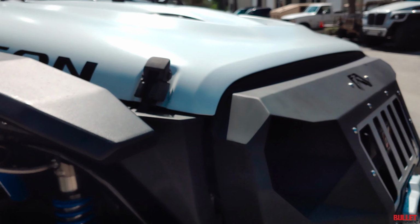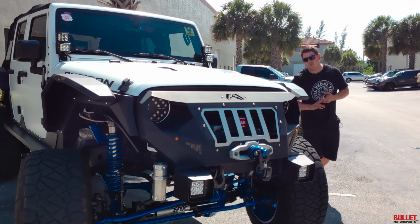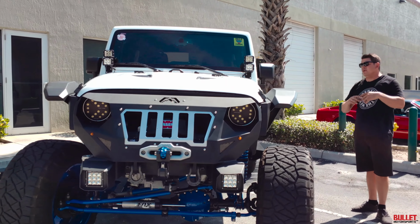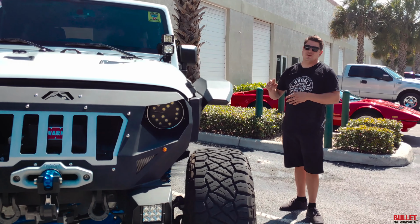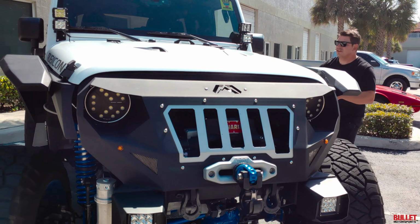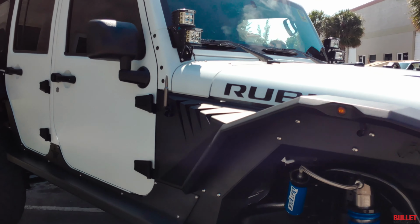All right, let's go inside and I wanna go over the electronic system in here. It's got a custom stereo, all JL components, and then you have an Alpine touchscreen that has been modified. They make a kit that will work with all the lights, and essentially you can use your stereo system as a touchscreen. You can turn it on, you can turn on all the Rigid lights. These are the best lights you can buy. Let's go inside.